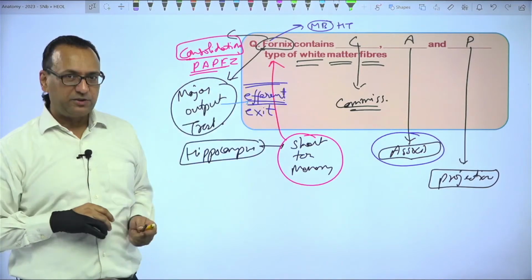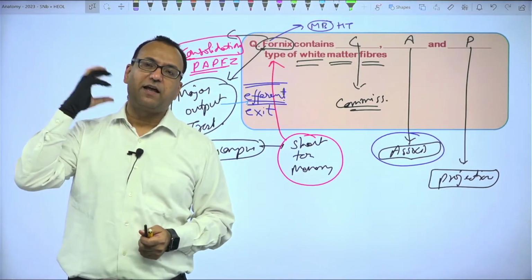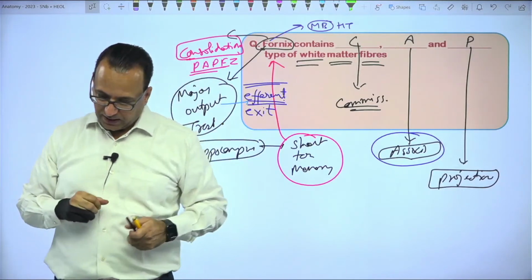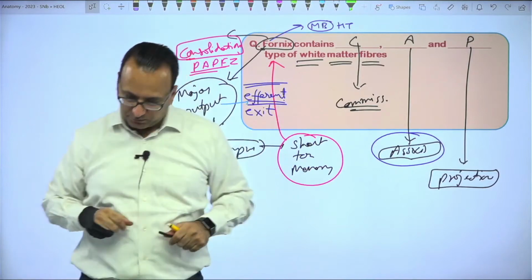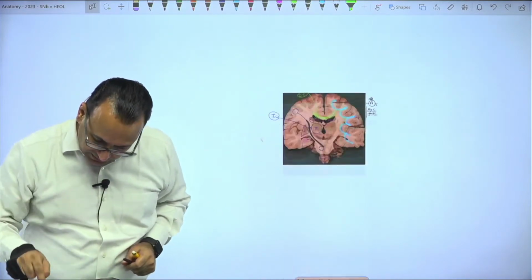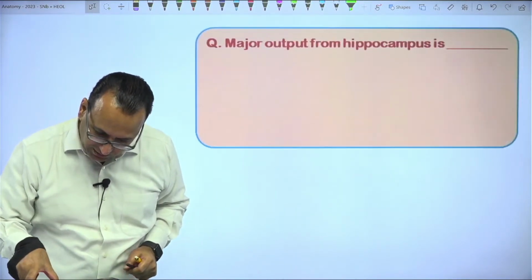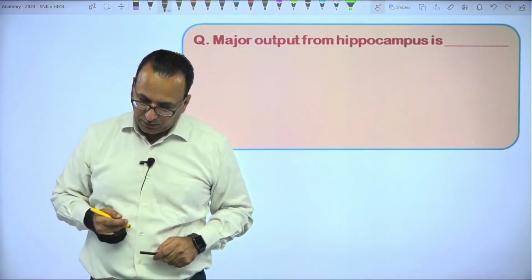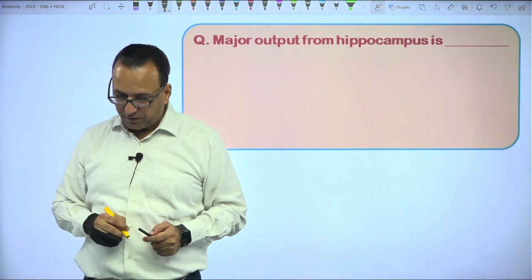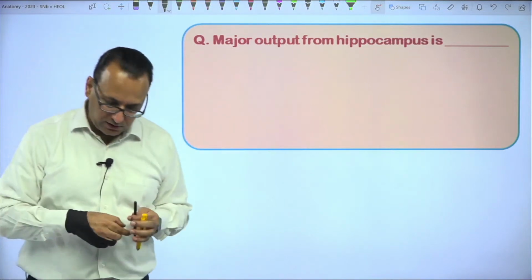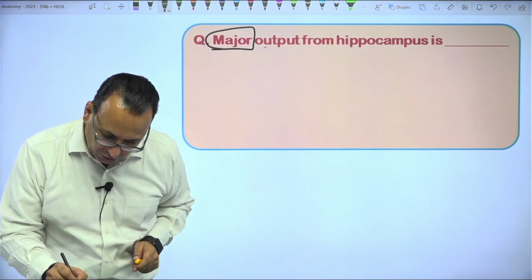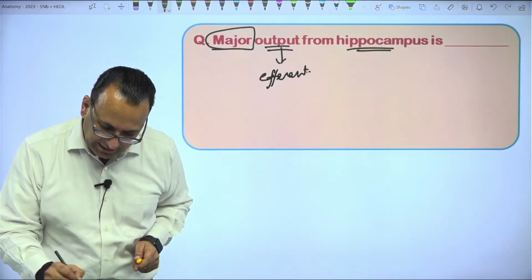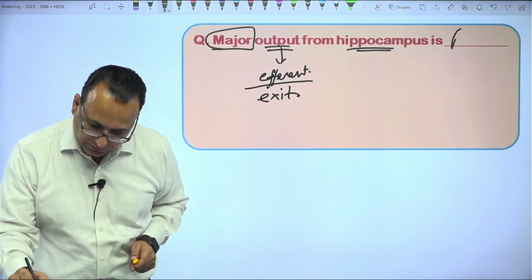Anyhow, commissure should be your first answer, because connecting right hippocampus with left or vice versa is the job of fornix. So commissural, association and projection, that was our question. We should not forget to find the answer to our question, otherwise the purpose of this class is not fulfilled. There is no problem here at all, because the question is asking about output from hippocampus. Output means exit, exit means efferent. So what is that? Fornix.